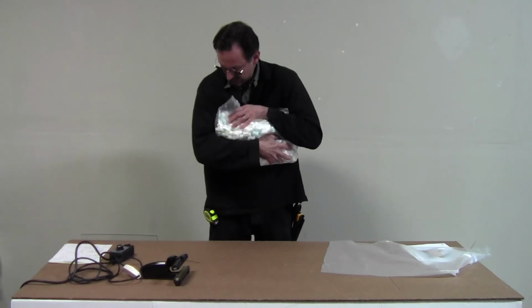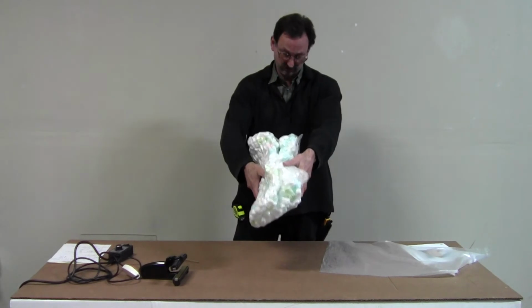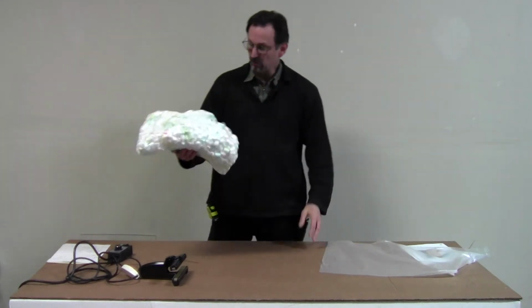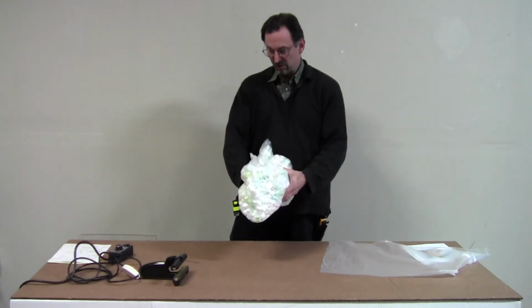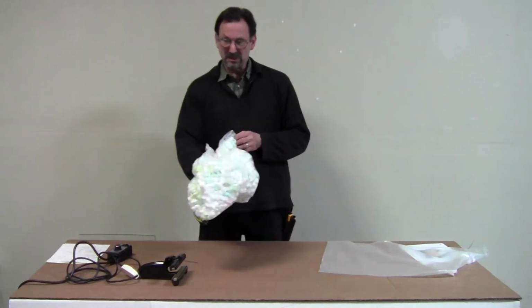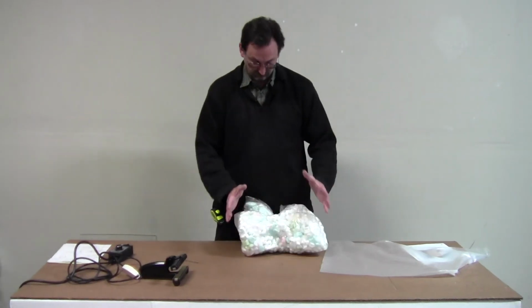And that'll give you an idea of the volume that you're going to get out of a bag. That's a fairly large one, actually. And so when we do this, what we discover is that normally you'd use between 2 and 3, probably better to be 3 of these bags per cubic foot.